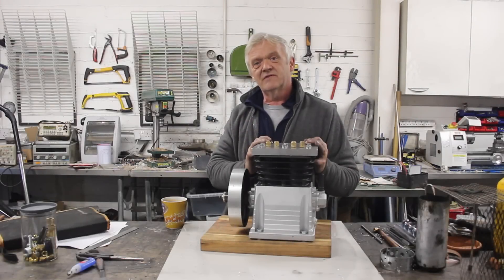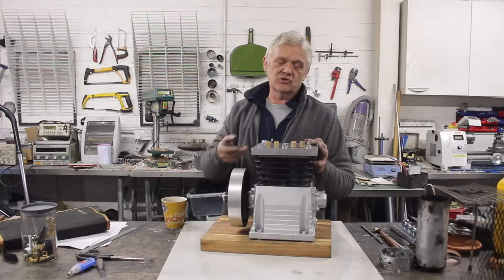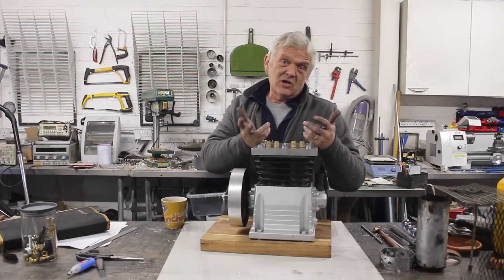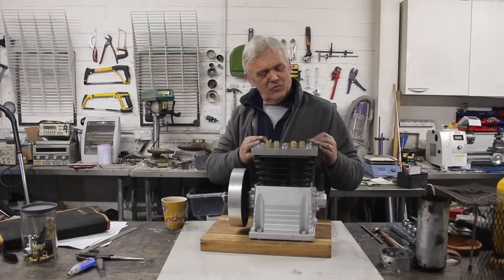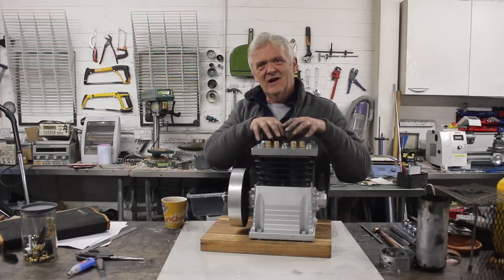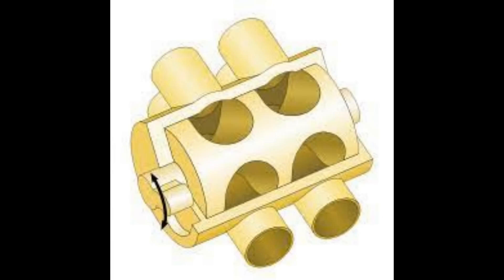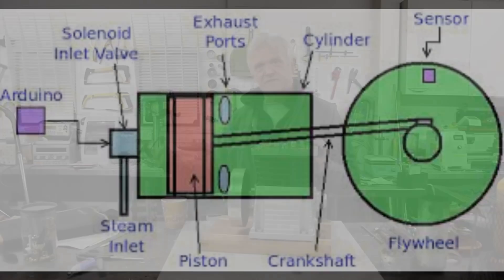The next stage we need to do is a valve. We need to control the gas going in and the gas coming out, whether it's compressed air or steam or whatever — we do that through a valve. That valve space is right there, which is why I got this large piece. It is a long project, because it takes a while to order the parts and work out what it is I need to do. There are a lot of ways of approaching this valve: I could put a slide valve, a rotary valve, or a valve that's completely separate from this but uses electronic timing — as we discussed in the valve video. But that is the engine modification complete, and it's the same modification whatever your engine.